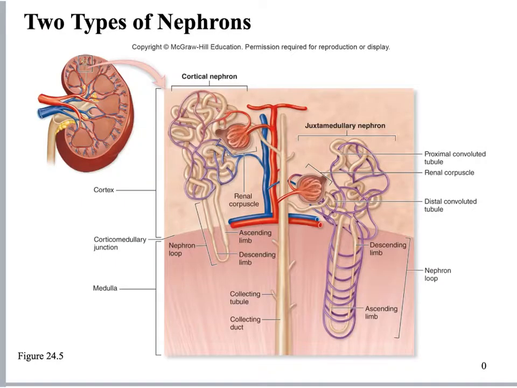No? Awesome. Okay, here's another picture of the nephron, cortical nephron versus juxtamedullary. All right, you can actually see here part of, I want to mention, if you were to follow this all the way around through this proximal convoluted tubule and the distal convoluted tubule, notice that part of this distal convoluted tubule runs back around and near the glomerulus. Okay? Part of that runs back, and that's important because it's an important structure that we're going to talk about in a minute.